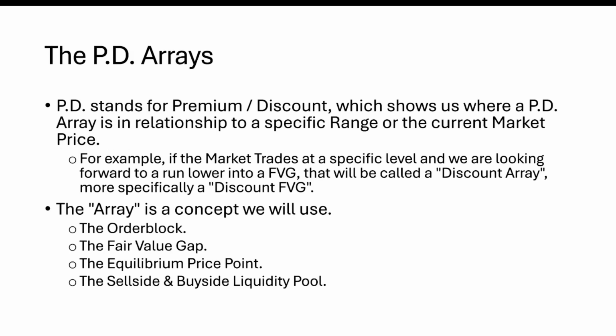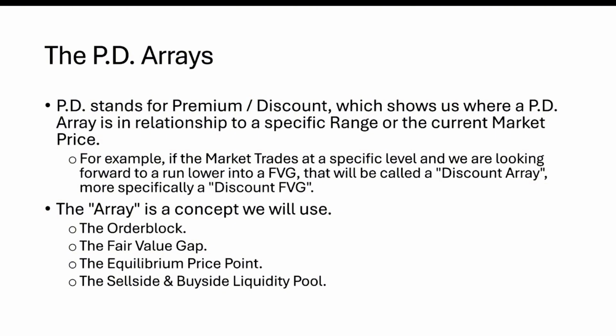But first, I want you to understand what PD arrays really are. So PD stands for premium discount, which shows us where a PD array is in relationship to a specific range or the current market price. And we've discussed premium discount in the last lecture. For example, if the market trades at a specific level and we're looking forward to a run lower into a fair value gap, that will be called a discount array, more specifically a discount fair value gap.